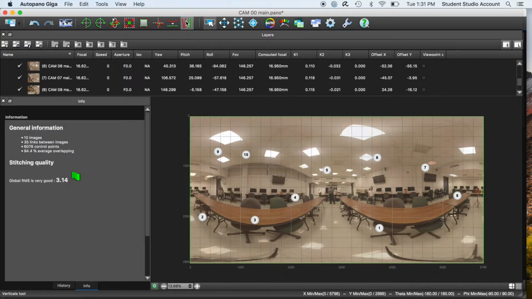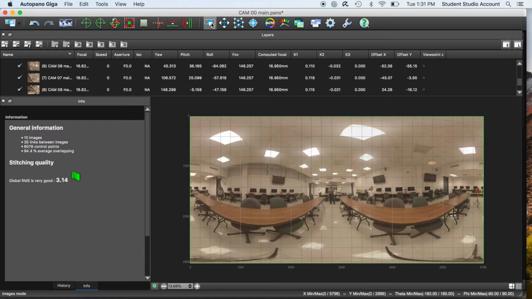If for some reason your horizon is not fixed totally by the automatic horizon function, this is another way to tell the software, please make these lines straight, because they are supposed to be straight and they're supposed to go up and down. You use a few as a reference, and that will also assist the software in making sure that it is stitching and creating the horizon line that it should be.